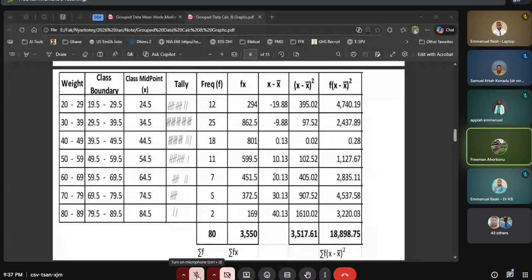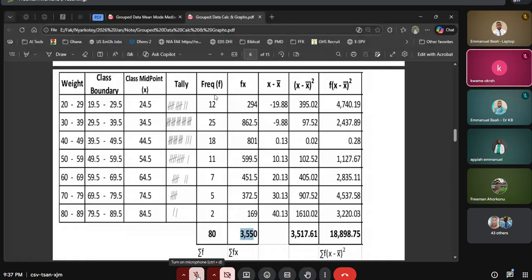Okay. Now, if you get the formula, all that you have to do is to follow what the formula is saying. We are coming from inside the bracket, so we now need x minus bar x. And we know bar x to be the mean. So this is our x, and our bar x is what? We calculated the mean to be what? We didn't calculate the mean, eh? Okay, so the mean is here.